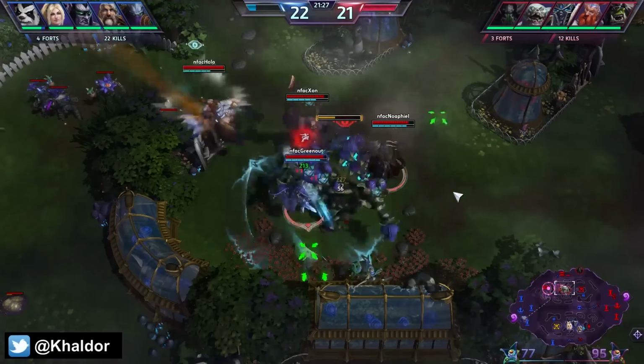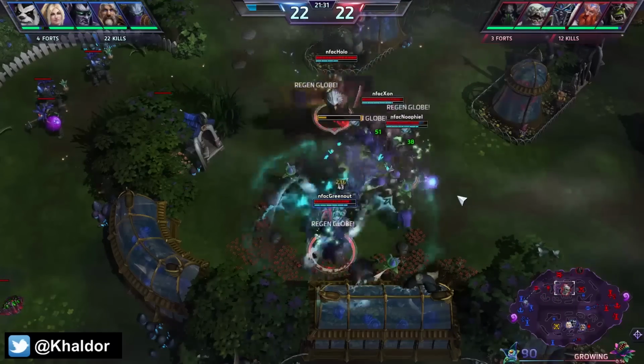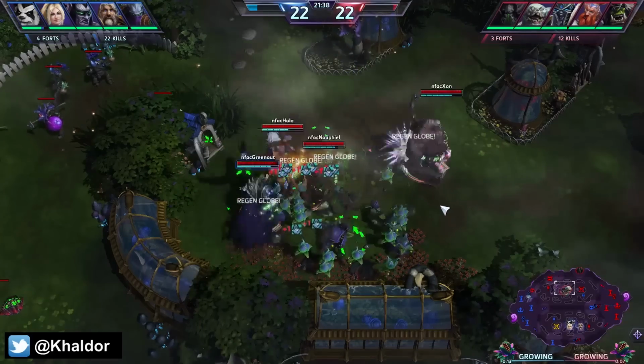You can push lanes real fast. You have that mini stun to interrupt ultimates. I really like that he went for that here. So they have a bit of a mini stun for the lockdown, but it's just not enough. It's a 0.5 second stun and not really something that you can compare, let's say, to an Uther.